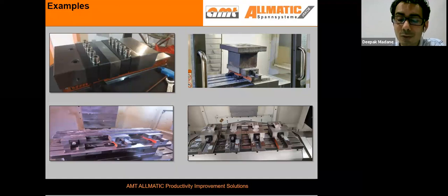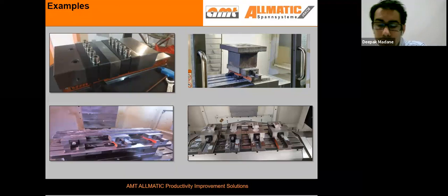So you can just imagine the increase in the productivity that he has with a simple vise and intermediate jaw and the use of a soft jaw. So this is how we can help your factory be more productive with the use of HAAS machines. In the second photo on the right hand side top, you can see that even if these vises are small, compact and sturdy, these are the three example adjectives I always use to describe this vise: small, compact and sturdy.